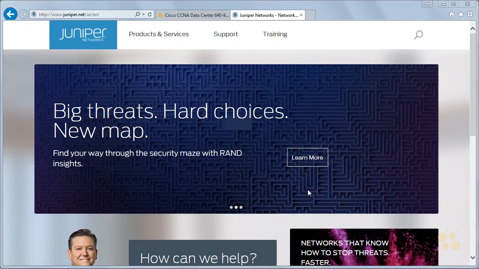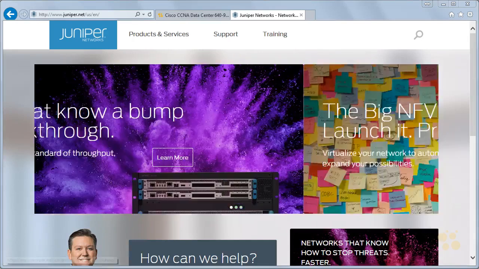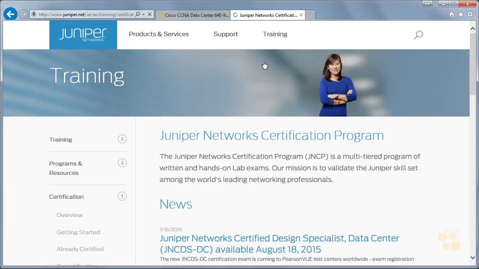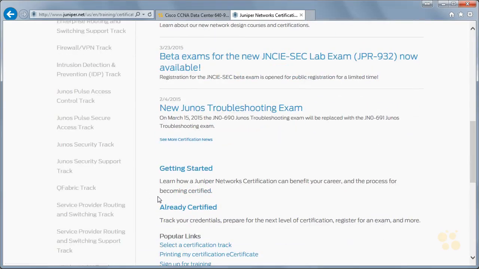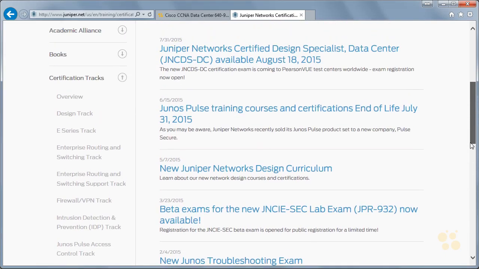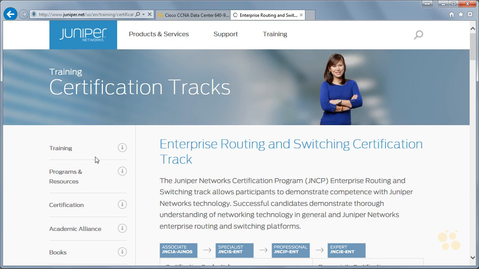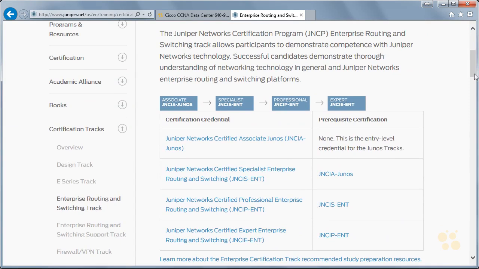If you are interested in Juniper professional certifications, though, you're in an amazingly powerful place as well. If we go up to training and certification at the Juniper website, and you scroll down to the certification tracks that Juniper offers, and you go to what I consider kind of the lifeblood of Juniper, their enterprise routing and switching track, for example, you're going to discover that there are 4 levels of this certification track. There's associate, specialist, professional, and expert. And look, sure enough, our course is the foundation for this entire track. It's the prereq, if you will.